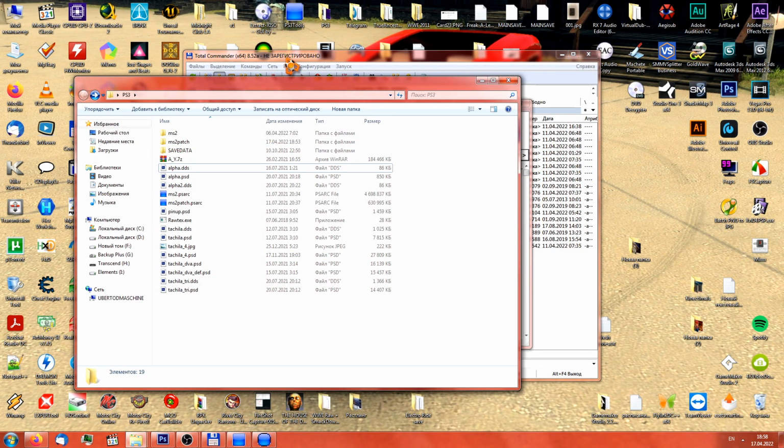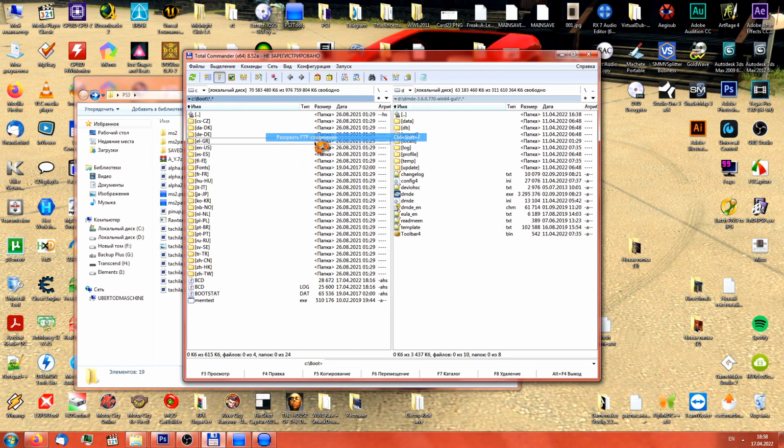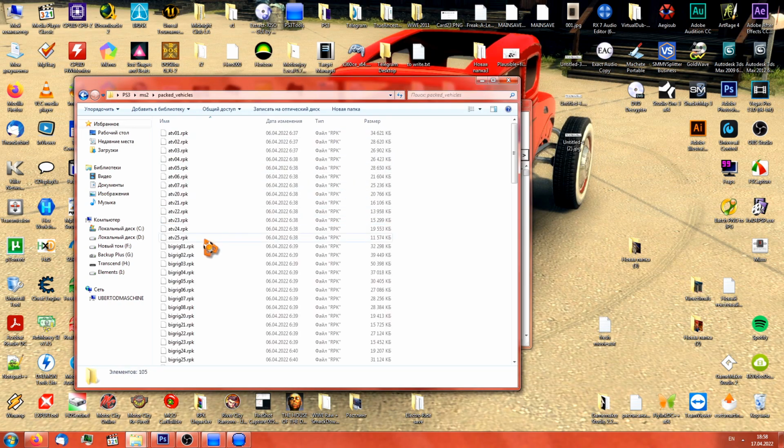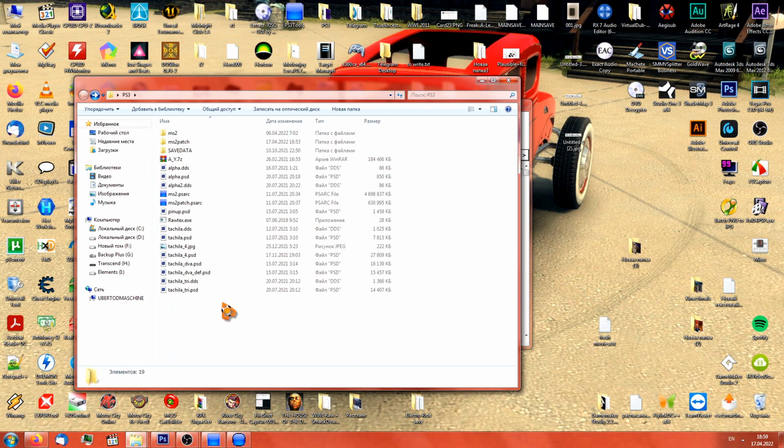Alright, so now that we've located our files, we have to unpack them. Let's start with packed vehicles, for example. We grab the Big Rig 01 RPK, which is a Castro Varadero.